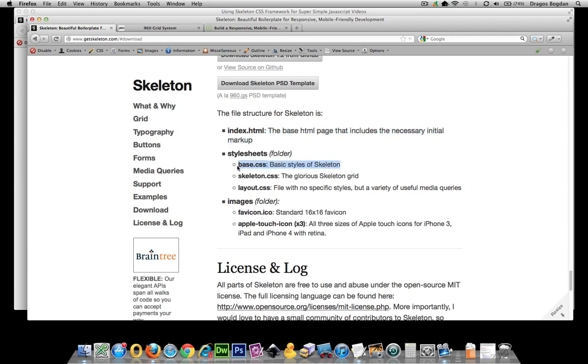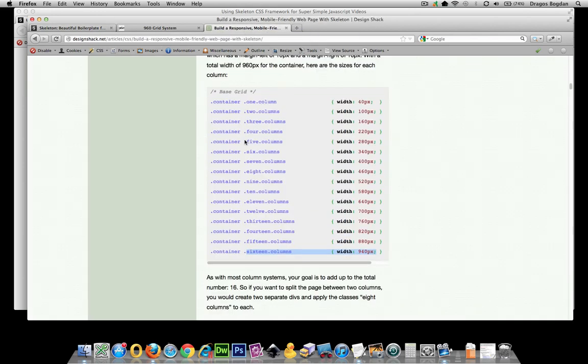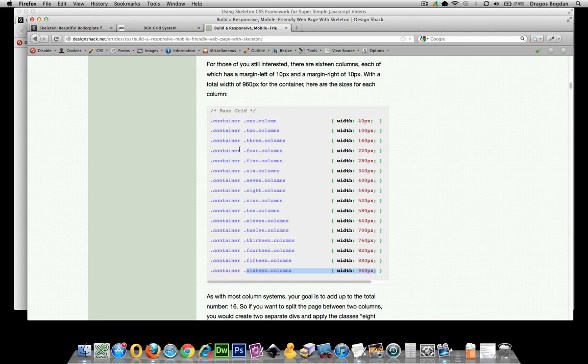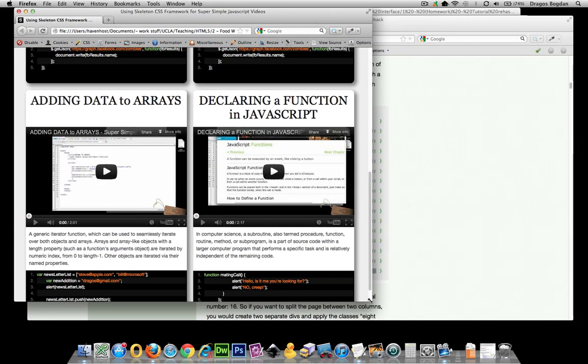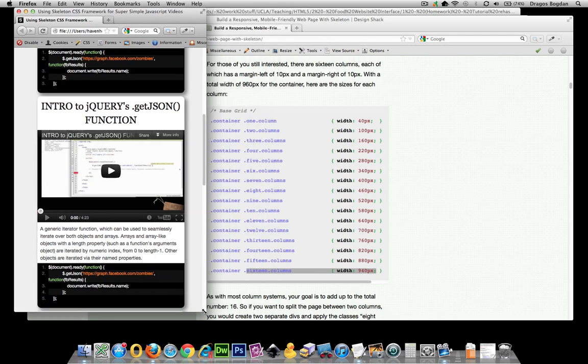Inside you'll have base.css. Now base.css does all of the default settings, you know, the CSS reset, default styles for your type, your buttons, your forms, and base.css is definitely optional, and you don't need to keep it in for your projects. Skeleton.css is actually the essence, where all of this grid system comes from. It doesn't really make much sense not to use skeleton.css if you're going to use Skeleton, because that's the core of what it is. That's where you find all the information about how you could divide the columns up, and it has all the logic as the browser gets smaller, all the media queries and all that. All that is defined within Skeleton.